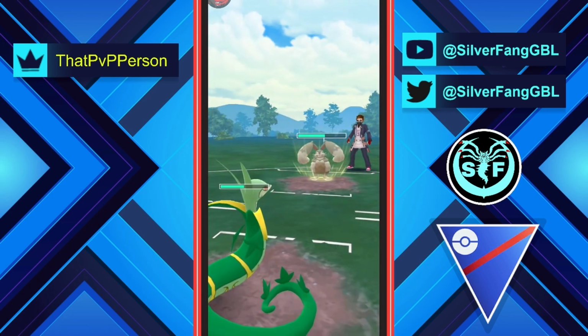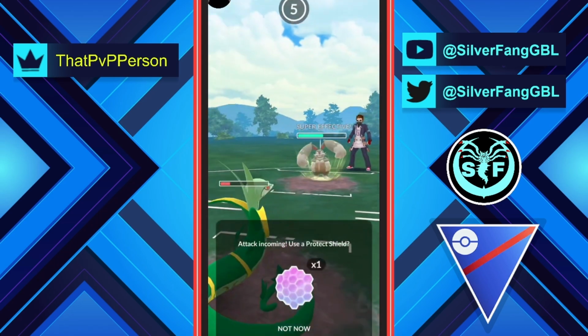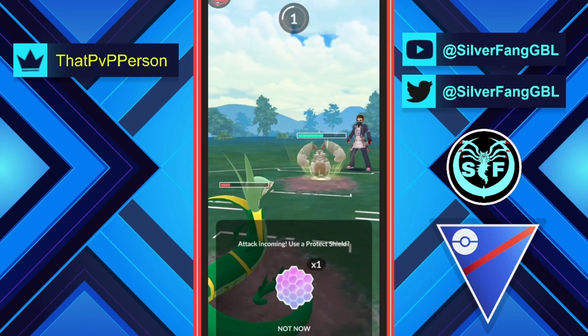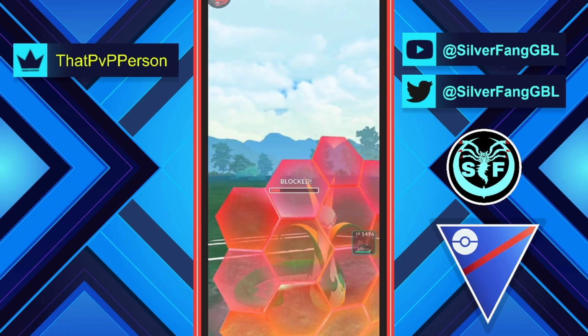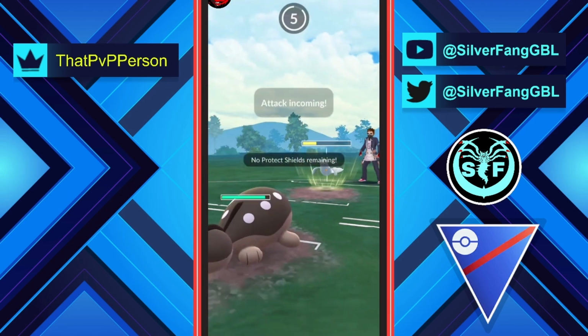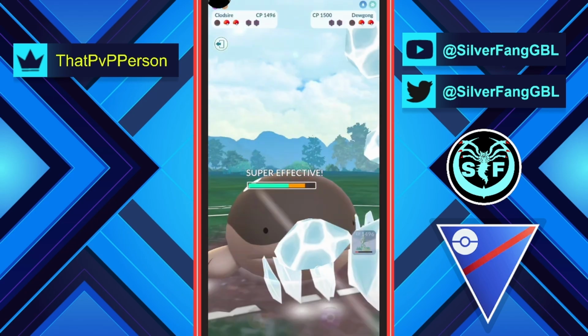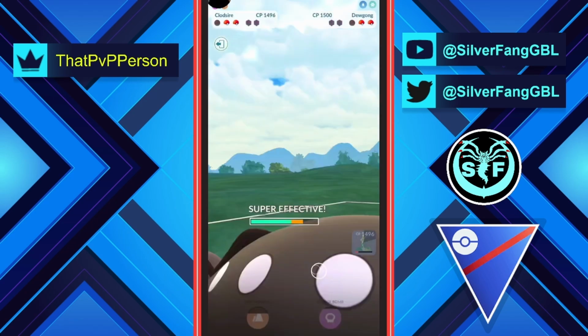We got both shields out of opponent. We can survive this Fire Punch, and then we can also reach one Frenzy Plant. Here we have to shield this charge move, I guess, because even with that HP, Diggersby would have knocked out our Clodsire, so we had to shield there. And opponent tried to snipe us with Icy Wind, but that PvP person caught the charge move on his Clodsire.